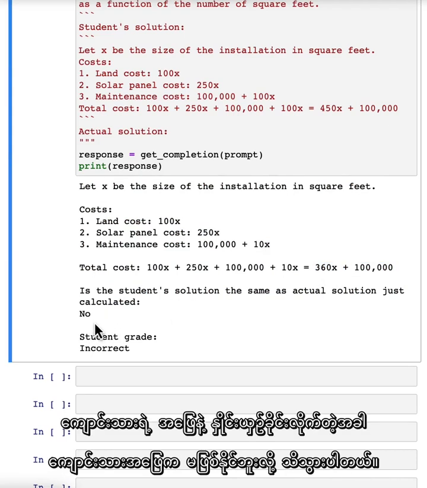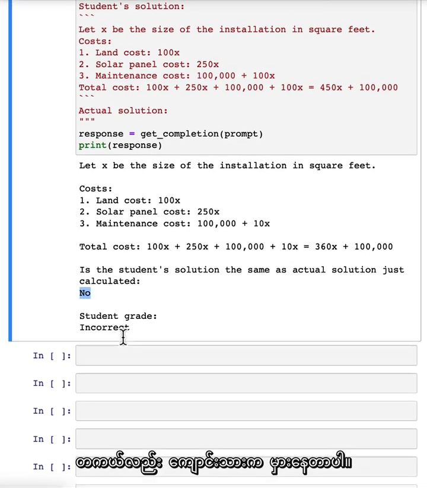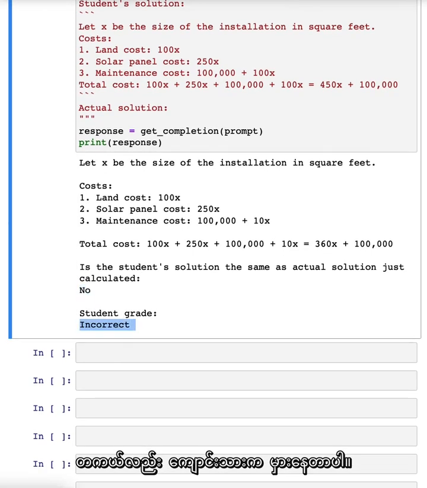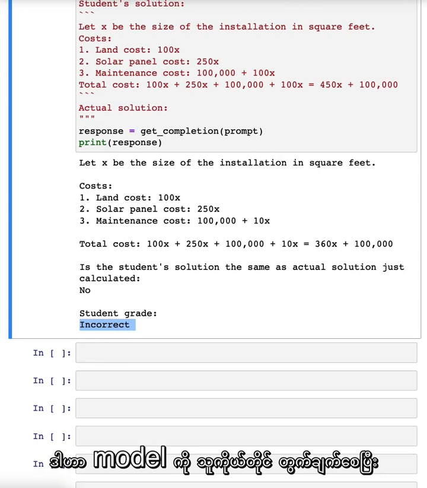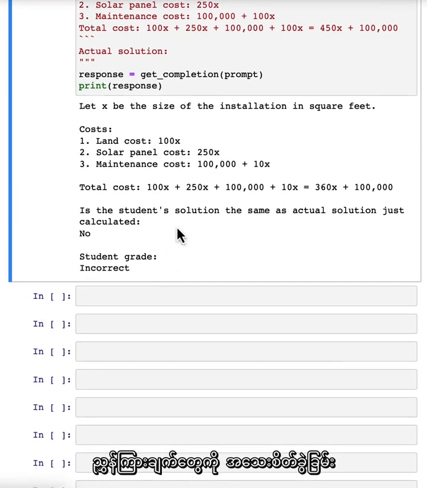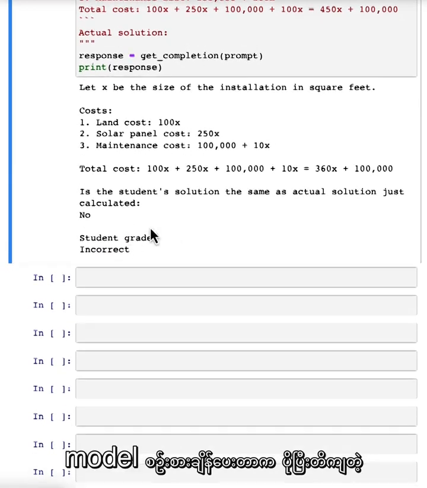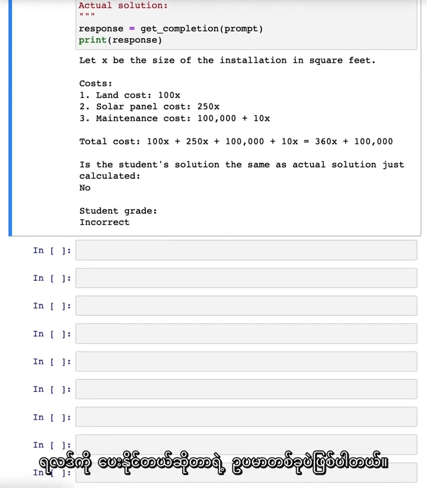And then when asked to compare this to the student's solution, it realizes they don't agree, and so the student was actually incorrect. This is an example of how asking the model to do a calculation itself and breaking down the task into steps to give the model more time to think can help you get more accurate responses.